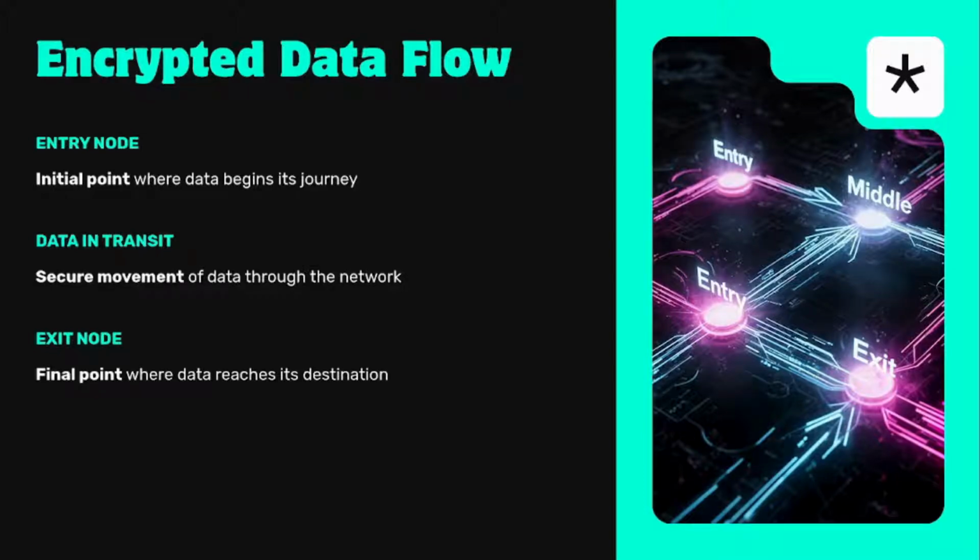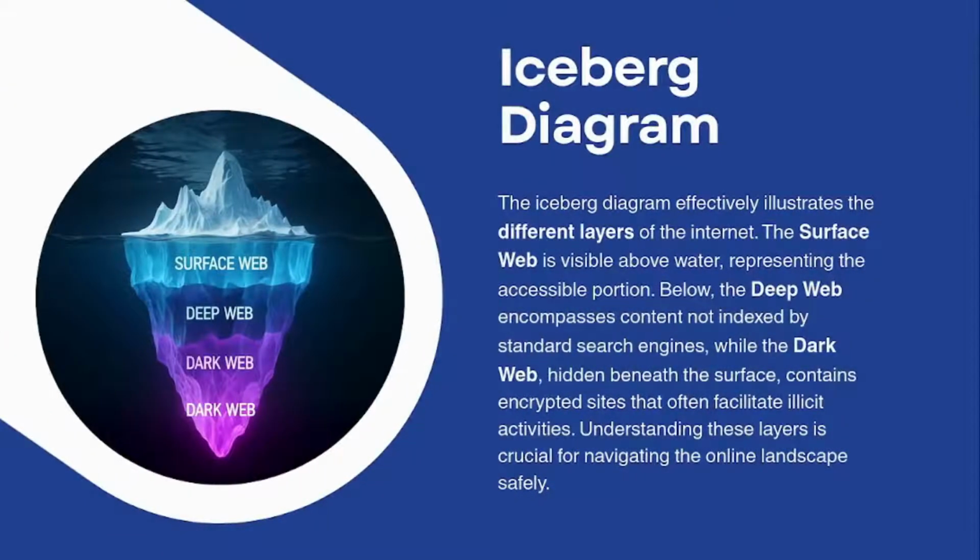People often confuse the deep web and the dark web. The deep web includes all content not indexed by search engines, like Gmail, banking data, and private accounts. The dark web is a small part of the deep web, accessible only through tools like Tor browser. These websites use .onion domains and are hidden from normal browsers.